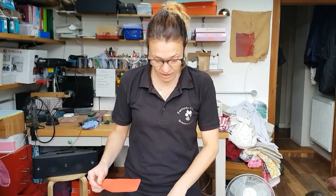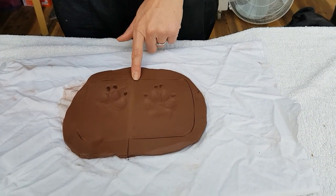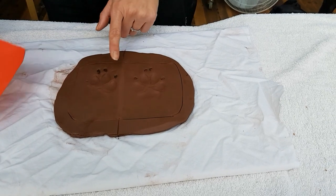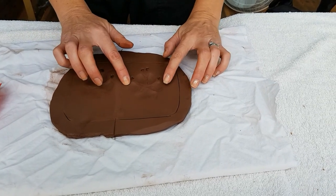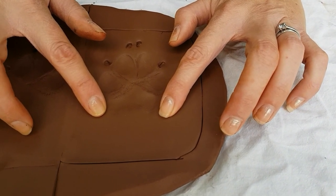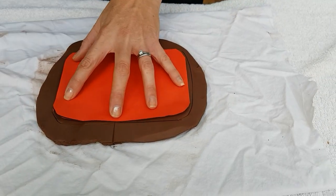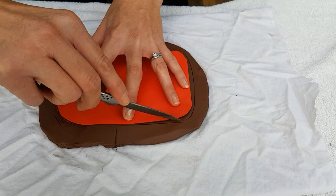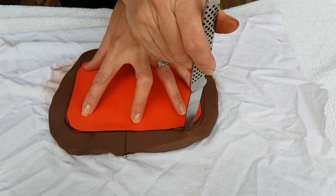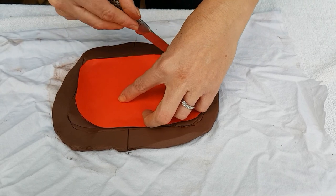So now you've got lovely deep paws in your clay. If you don't get all of the claws, don't worry too much — some dogs have quite high-end claws. But the most important thing is to get these two pads really deep, and this bottom area nice and deep as well. So pop your template on top gently, using it as a guide, and cut around it to leave the image of your paws.